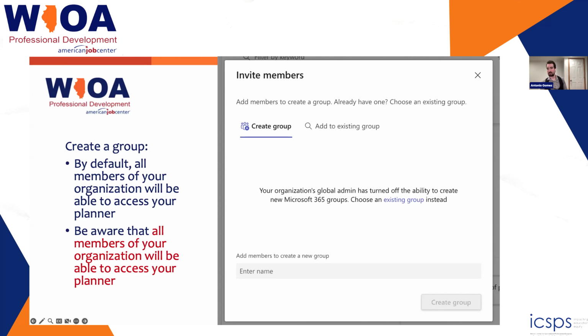This is nice because if your supervisor needs to know what you're working on for their own reports or just out of curiosity, they can see how it's organized. But you also want to be careful not to add too much personal information or maybe something that's not quite appropriate. Be responsible with what you put on there. Don't put things on there that you don't want other people to see, okay? Moving on.